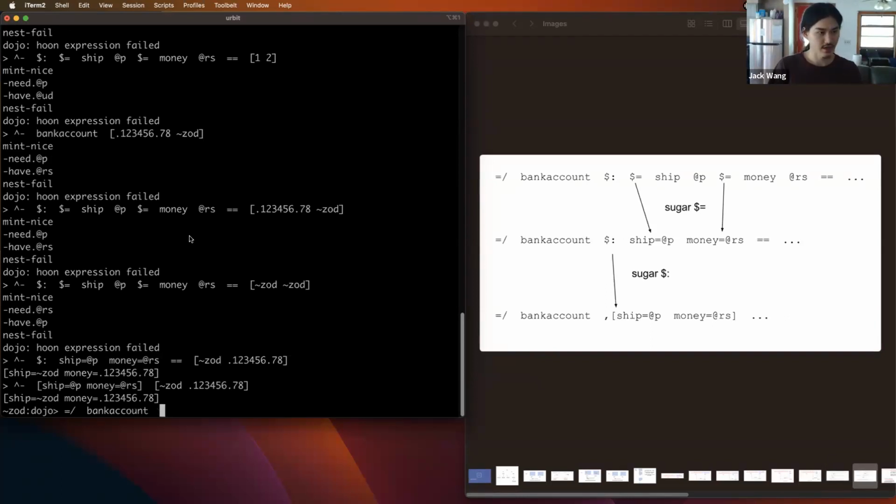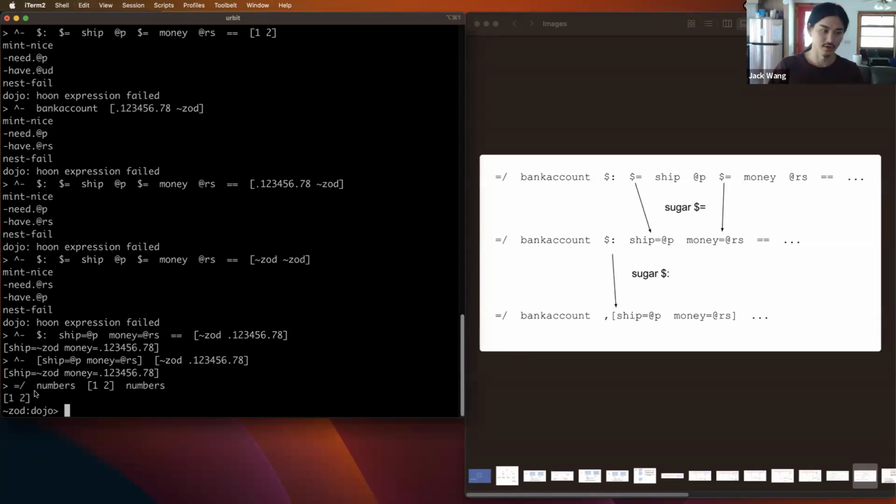I can sugar that as well, but usually when you use TISFAS and you have a face, it expects a value here, right? It doesn't expect a structure or type. It expects a value, like you would do numbers is the cell of 1, 2, the actual value, and then return the numbers.